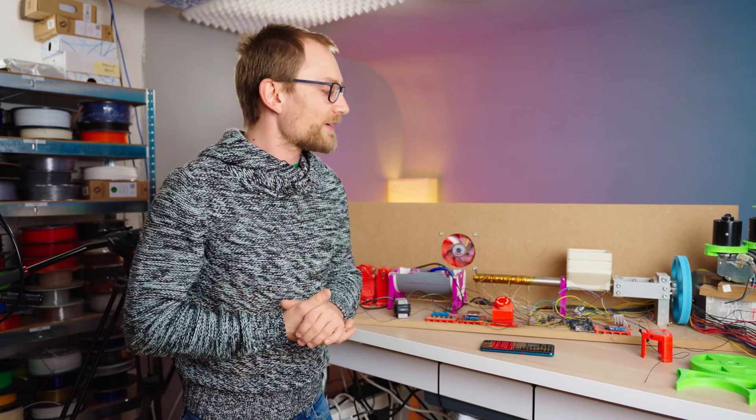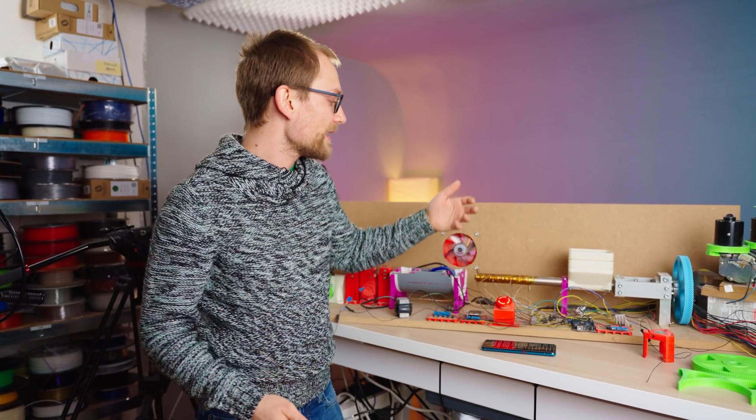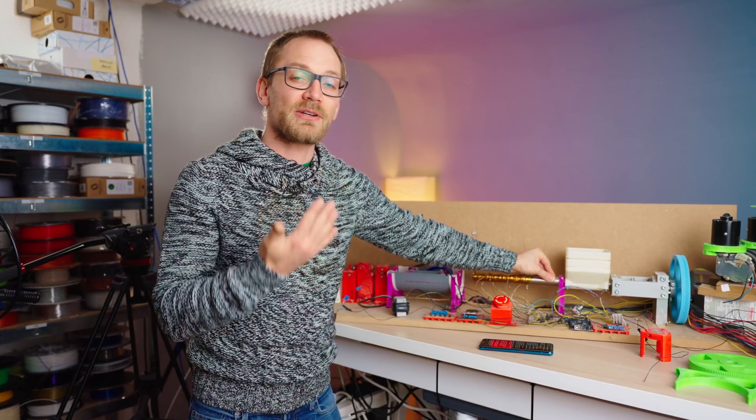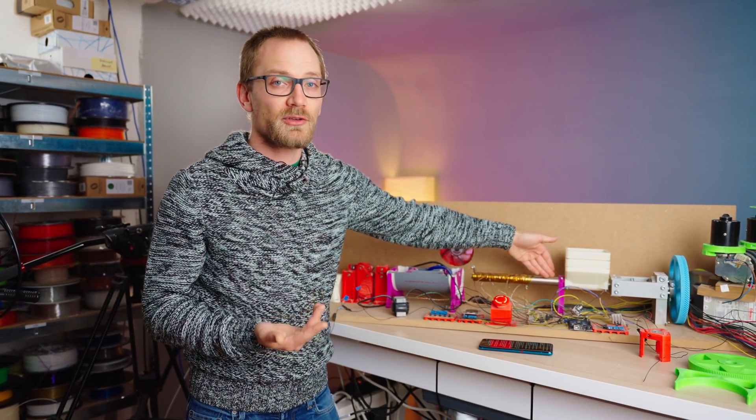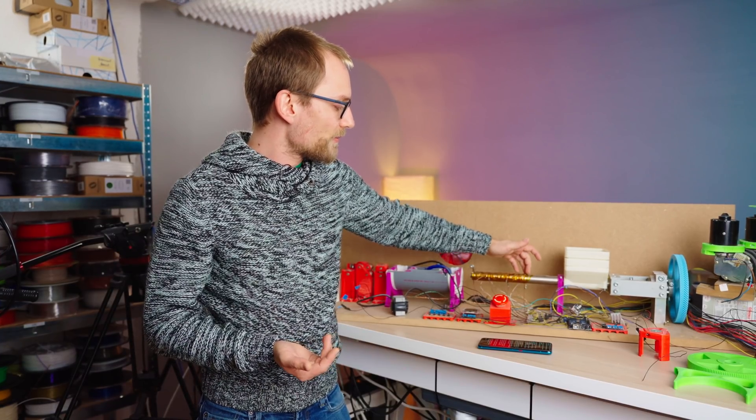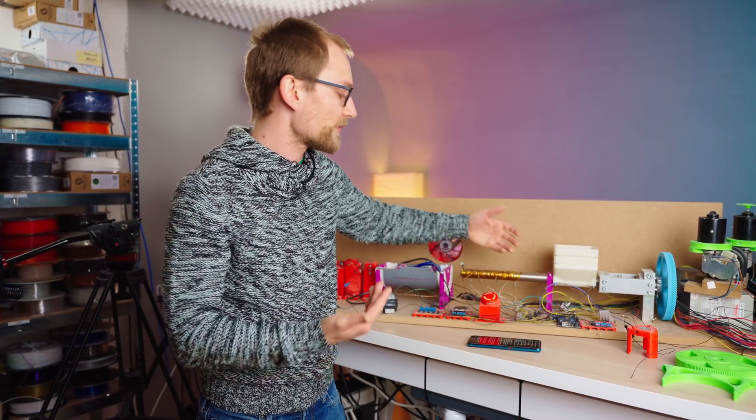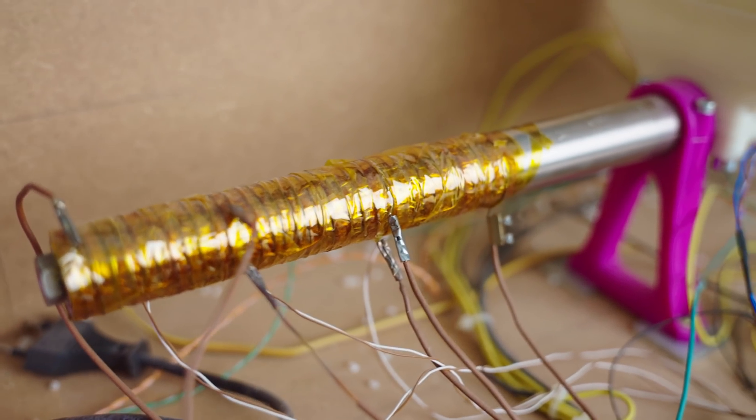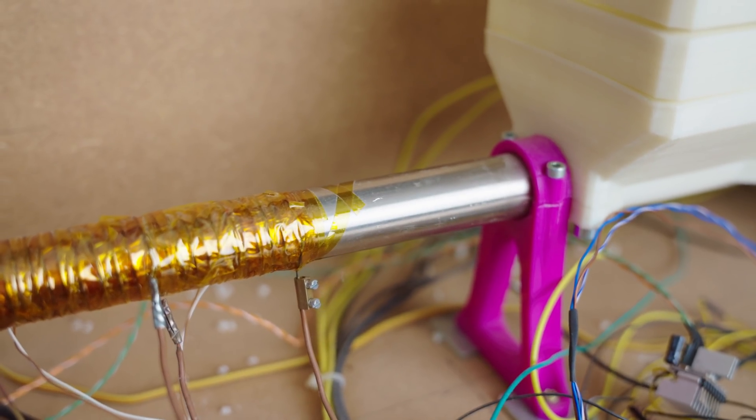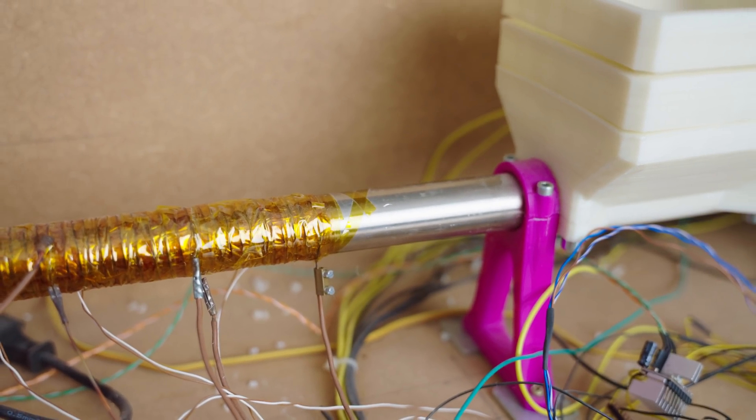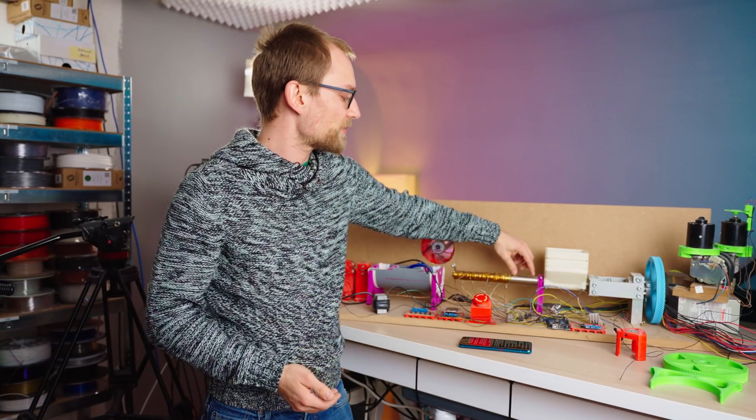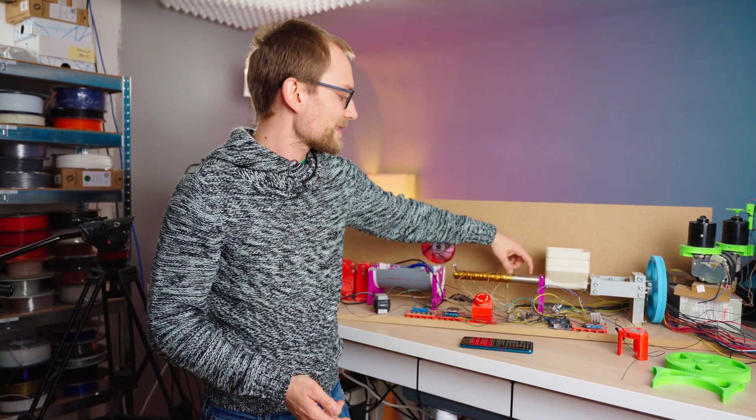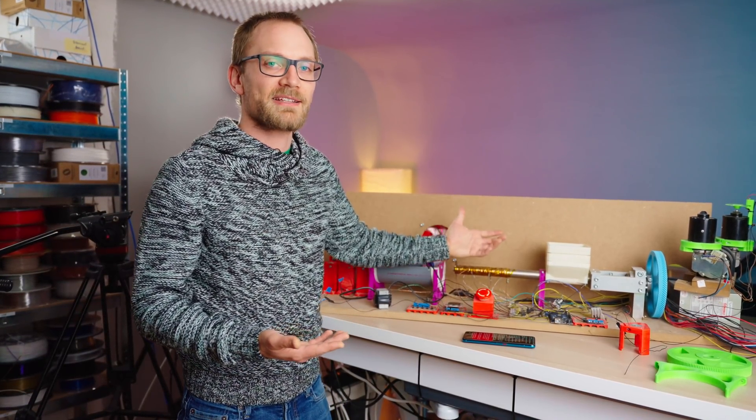Also what I realized a bit after I had used this thing and tried to start it up again is that, because there's no heat break as you have in a 3D printer hotend, there's just a continuous stainless steel tube, the molten area of the pellets, of the resin, actually crept towards my hopper here and there's now a plug that is basically sealing this entire thing shut. I can't really spin the auger anymore, I can't push filament through it, because this area up here which has no heater attached to it is now clogged up. There's a block of plastic in there.